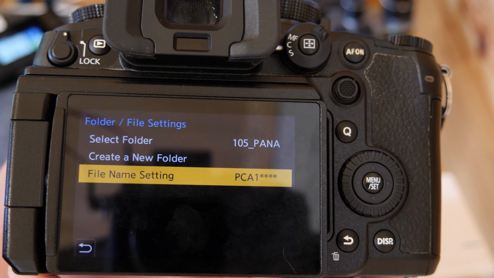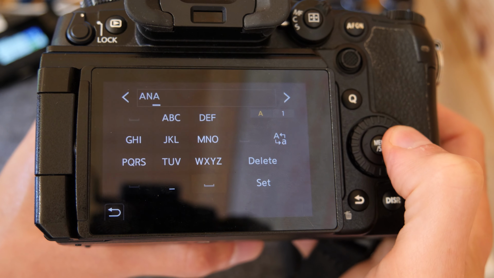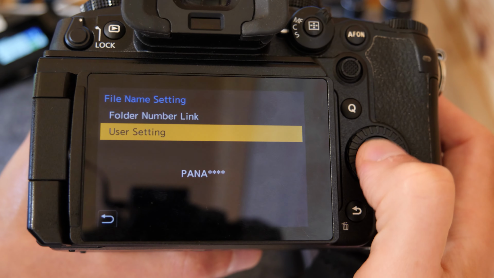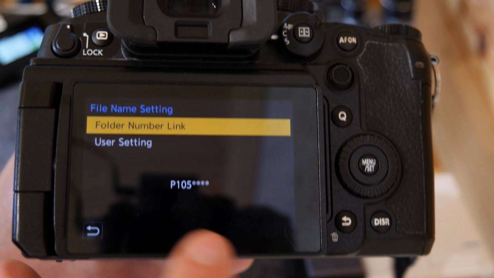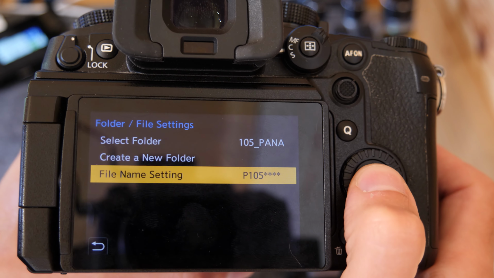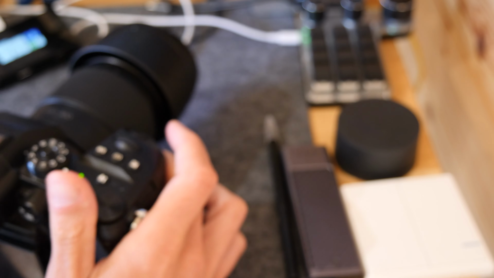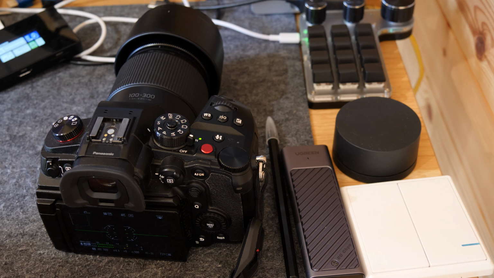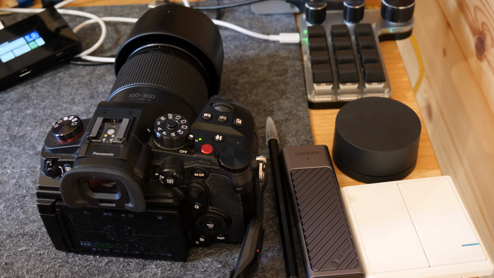And then if you ever want to reset it back to what it was originally, just delete all of that, and then you just do A, N, A, and like I say, just come back and you can see now it's Pana. So it's just back to how it was. And if you ever just want to go back to the way it was originally saving them, the P in the folder name, you just go back up to the folder number link, and that's done. And you might find, if you don't ever shoot multicam stuff, or you don't do anything where you need to separate the folders, you're just shooting stuff and you're happy to just have it in one folder and organise as you go, that's fine.